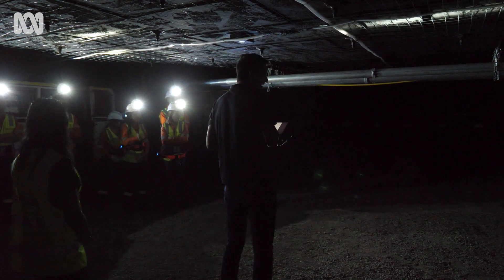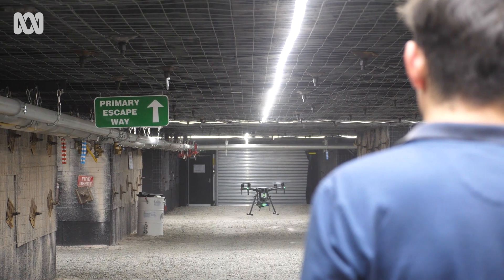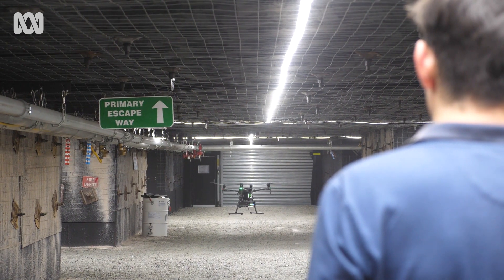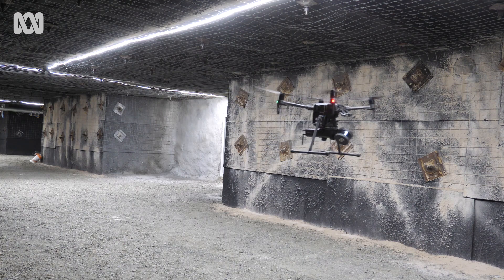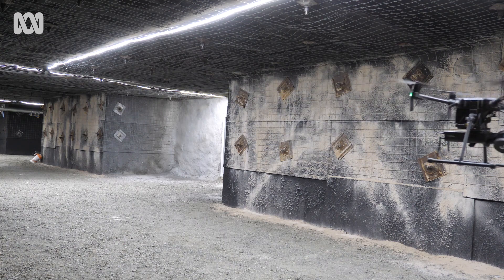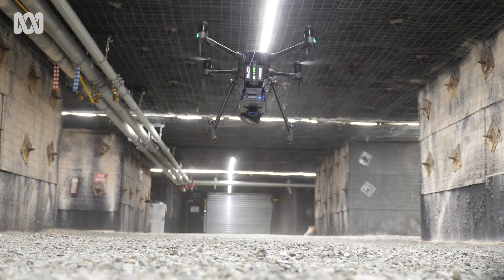It is able to look up to changes in the environment. A couple of years ago, flying a drone in a GPS-denied environment was just not even thought of. Usually we need GPS to fly a drone in a stable manner anyway, and now to actually bring it into these environments and use the technology that we've developed makes it really exciting.